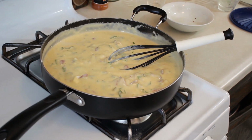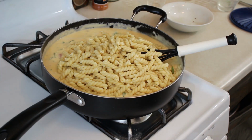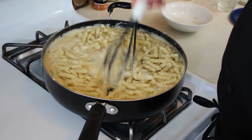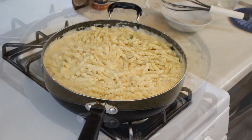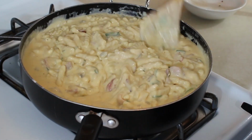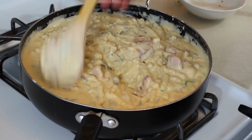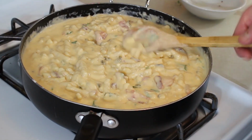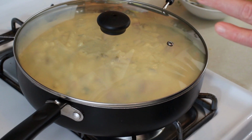Now we add our pasta. It's half the box right there. I'm going to switch to a spoon to stir this up better. Just going to give this a little taste here. That's good. It's really good. Alright. I'm going to put the lid on, let this get hot, and when we come back we're going to plate it up.